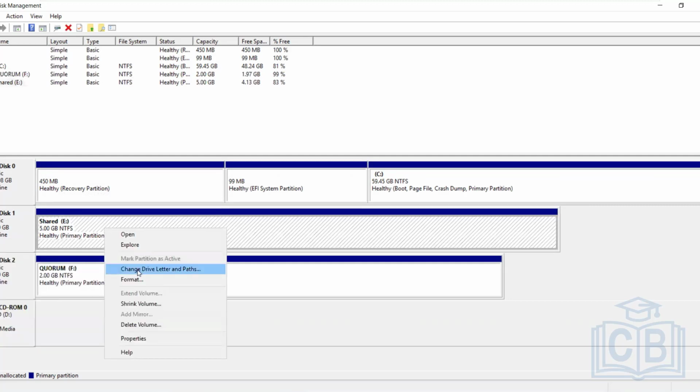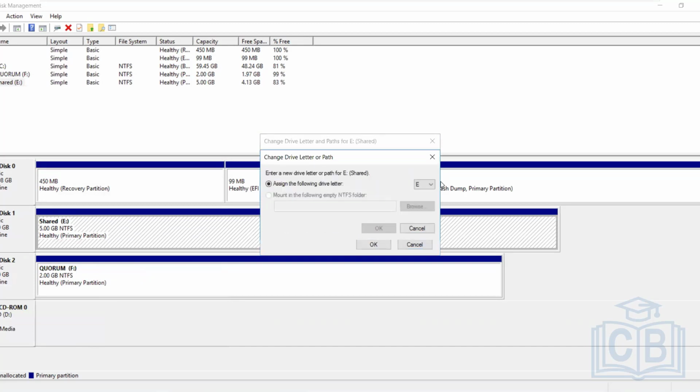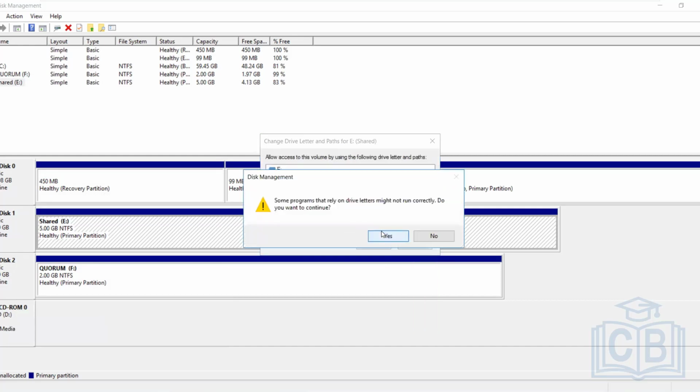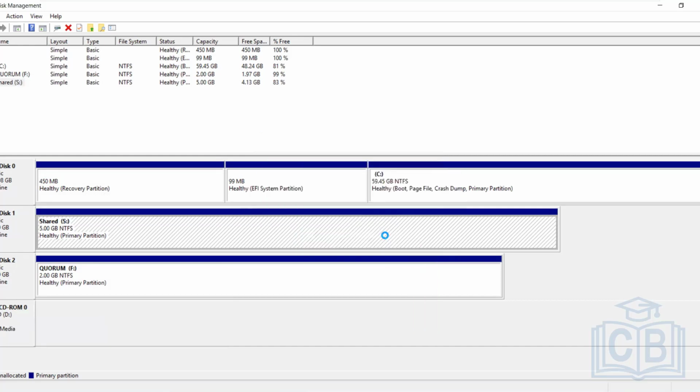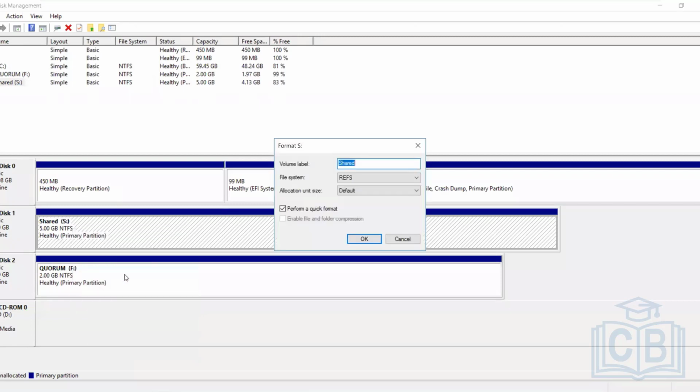Right click, change drive letter. The shared drive would be referred to by S, as in Sierra. After that, I will format it as well. The file system has to be NTFS for both. We need to check that on both nodes it appears as NTFS.